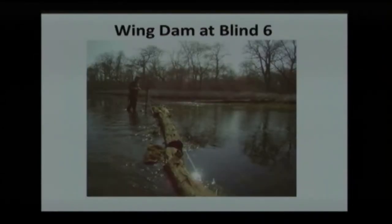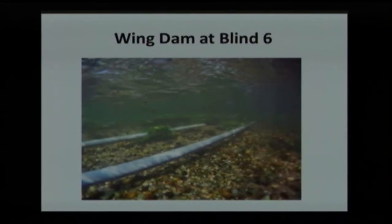This is our next site at the winged dam at Line 6. This is a pass-over antenna — antennas can work two ways: you can pass through or go over them. When you go over the antenna there's a little less read range, but we get really good results here. Further upstream we have our longest antenna at 87 feet long. The only reason such a large antenna works at this site is because it's very shallow — only a couple inches deep — so we get pretty good read range.